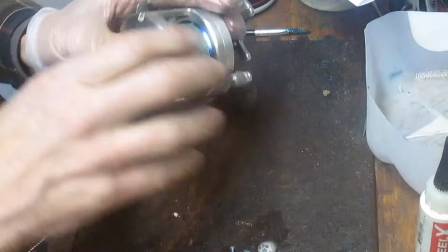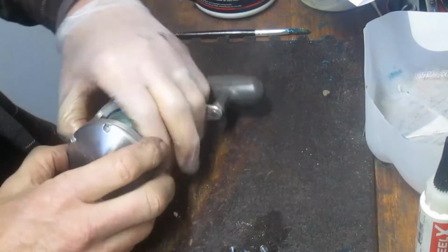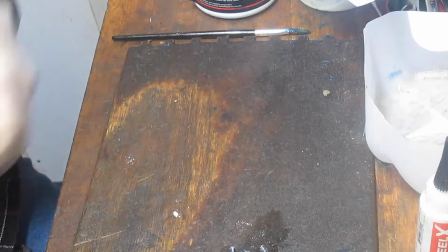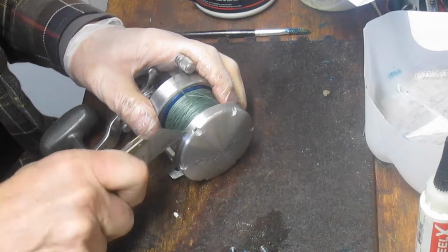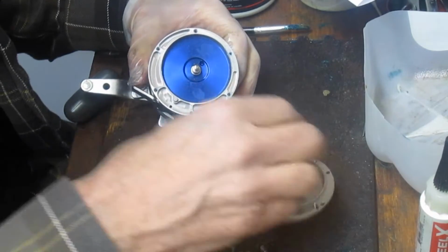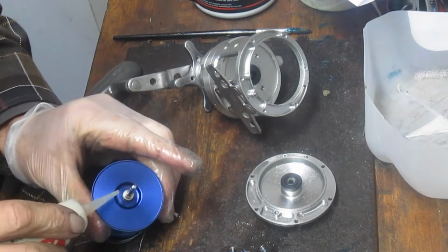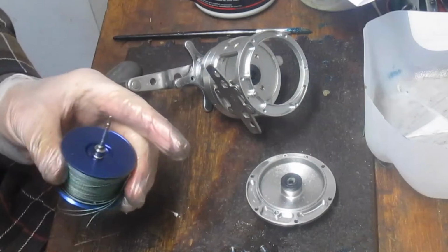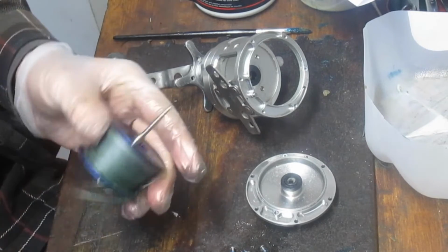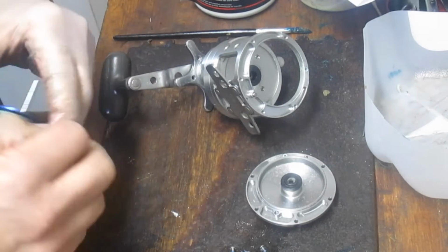Alright, just going to do the same thing we did before. We should be able to pull this off now. When in doubt, go to a little lever like a wedge. There we go. Alright, we're off with that. We have a spool here we want to pull because there's a spool bearing that we want to oil. No, it's not a spool bearing. Or is it? It says it's a spool bearing on the diagrams. Okay, no. Take care of it regardless.